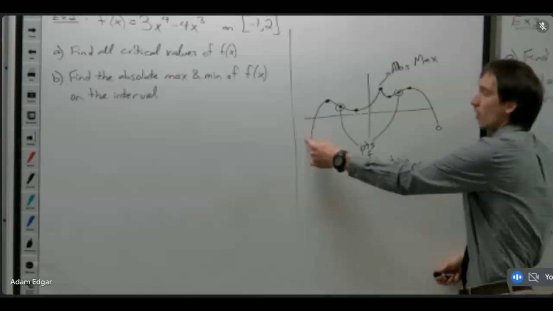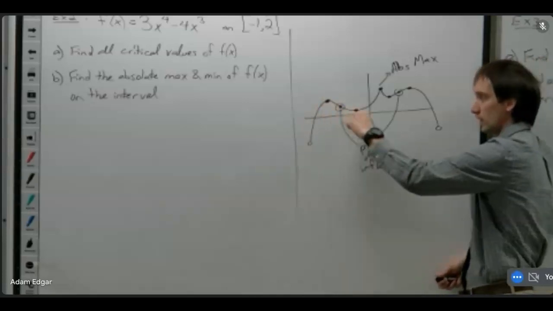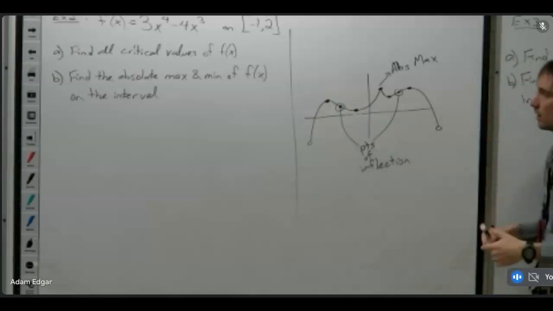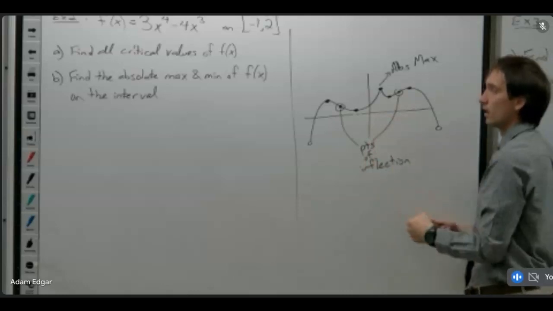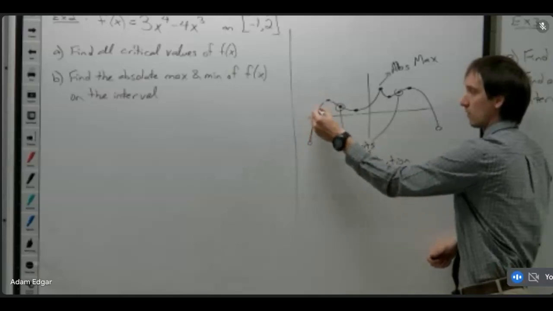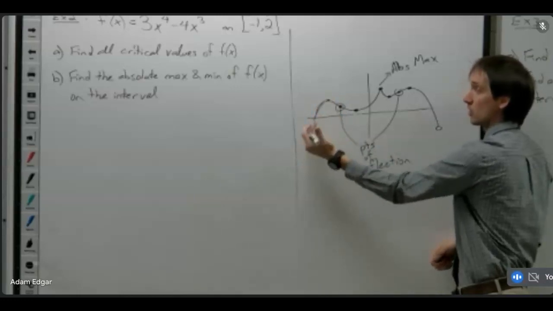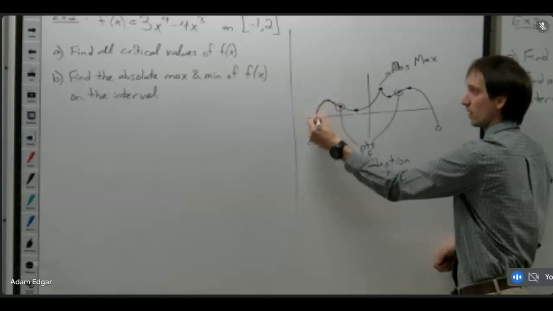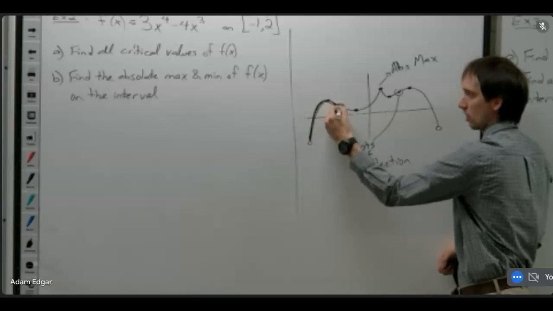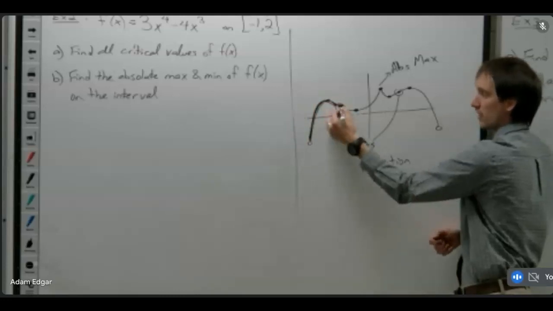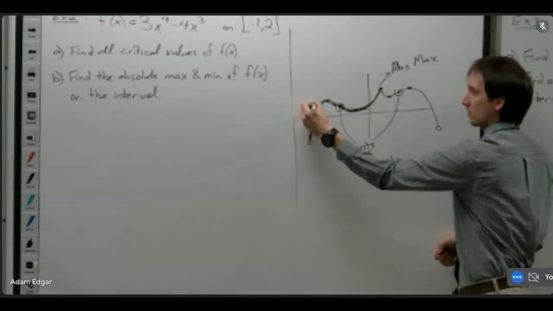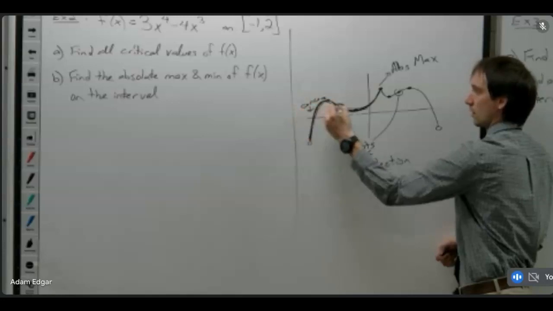So if your curve is going up, that's increasing. If your curve is going down, that's decreasing. But there's also what we call the bendiness of the curve. It's called concavity, and it's how the curve is opening. So the curve is opening down on this first section because it's bending down, even while you're going up at a slower and slower rate until you're actually going down again. So this is concave down. Then at some point along in here, right there, the bendiness switches, and now you're bending up, because now this is like a concave up parabola. So this is concave down, and this is concave up.